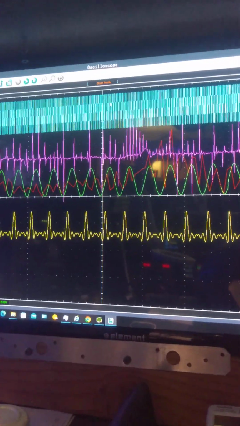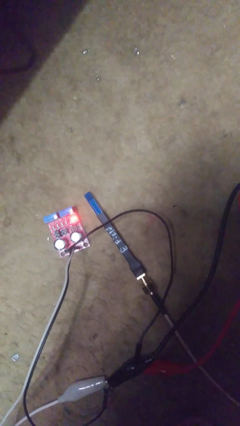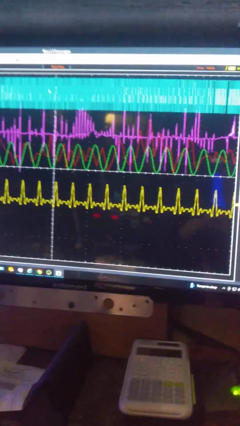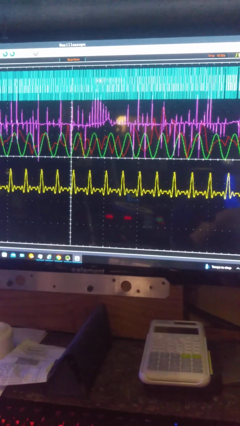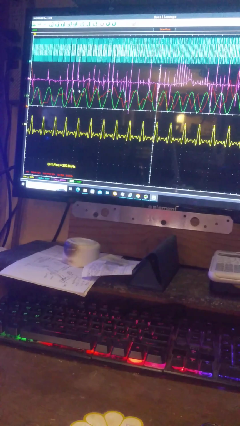In fact, this up here is a 430 hertz or so square wave that's coming from that little 555 generator, and the other signal is coming from this little probe, which is not amplified, but it's a little electric field probe, which is very interesting. It's actually pretty sensitive, but I got it laying next to that thing, so it's actually triggering at the same rate the square wave is, more or less. And this red squiggly thing is the FFT. I think I've got that tuned to the pink signal there.